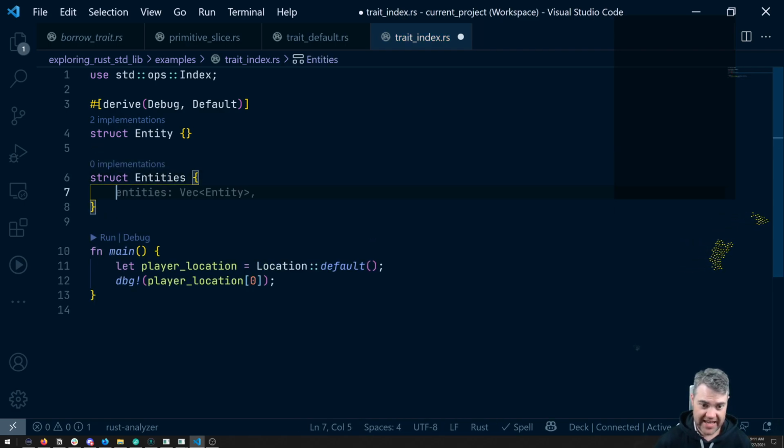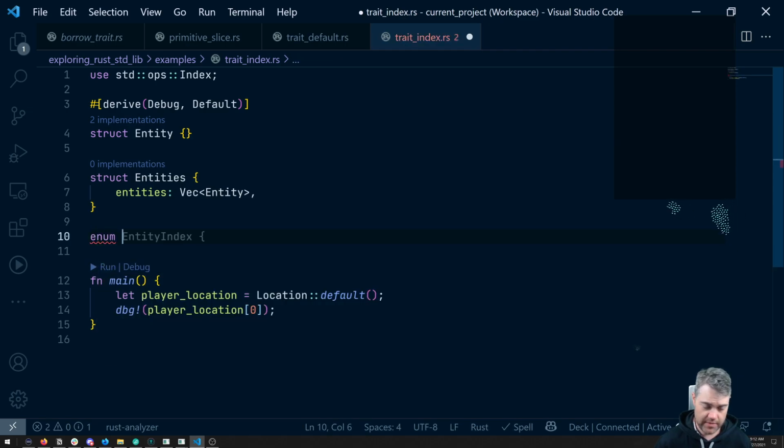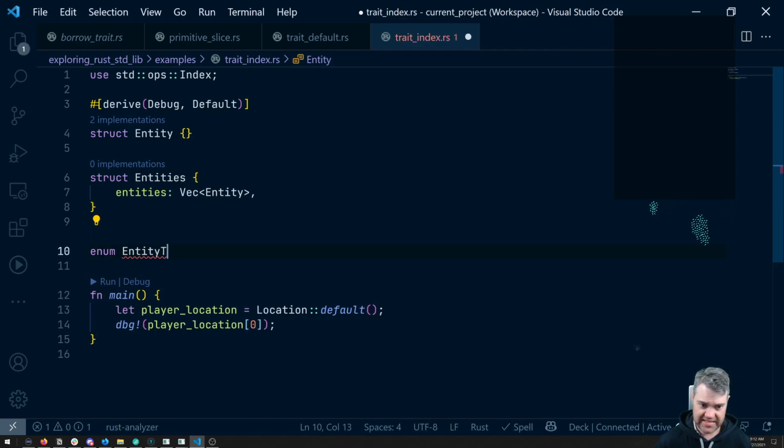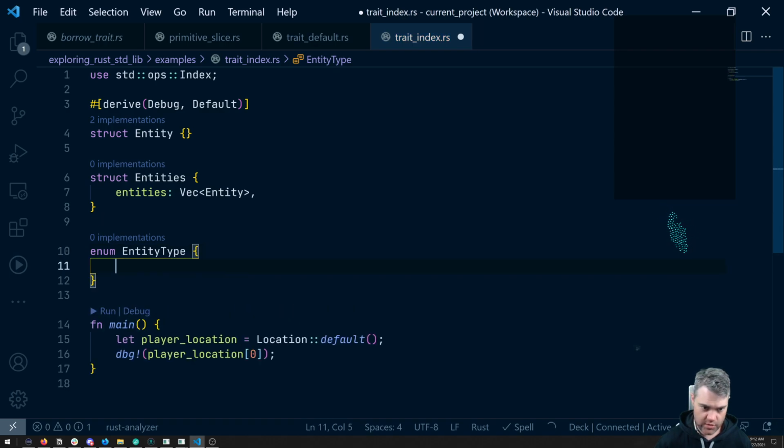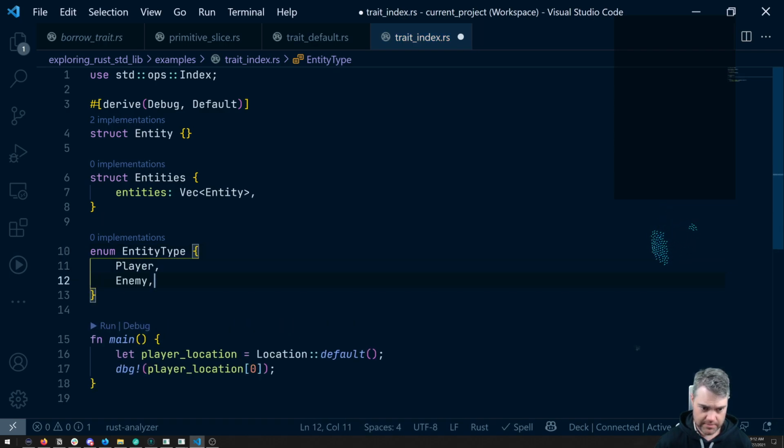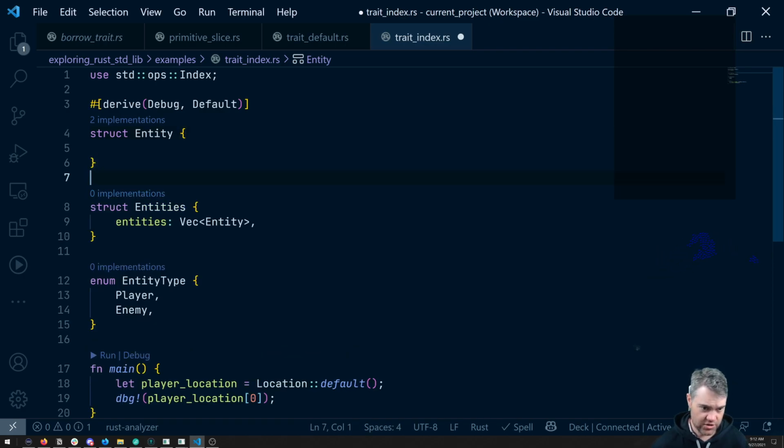So we know that entities is gonna be a vector of entity. And let's say for some reason we have a type, right? So we're gonna have an enum entity type. So we have maybe player and enemy. So in struct entity, these are all gonna have to implement debug at least.